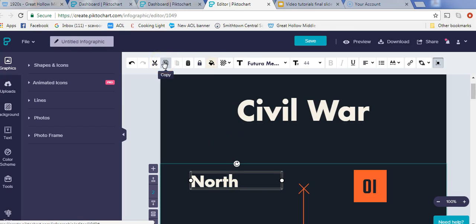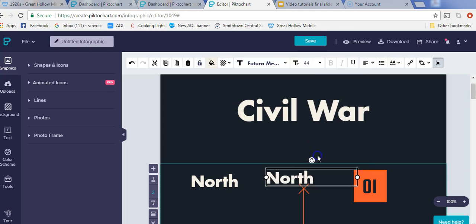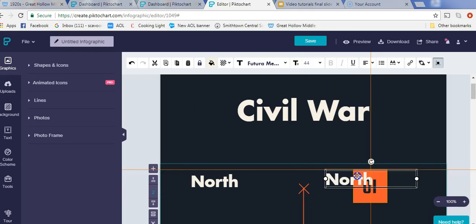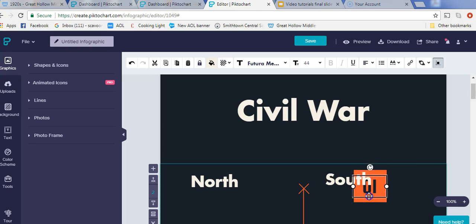When I click Copy, when the box that says North is selected, I can now paste it. This way I have the same font and size if I were to be comparing two things.